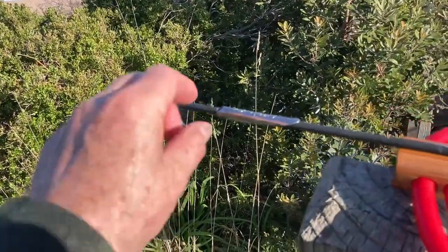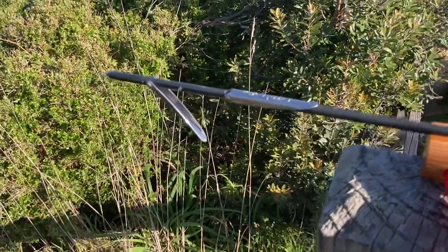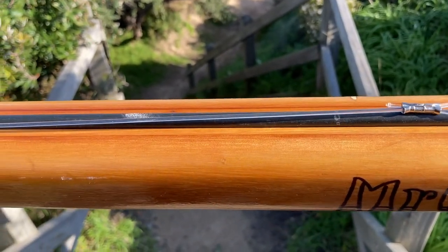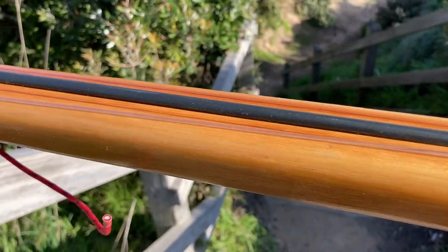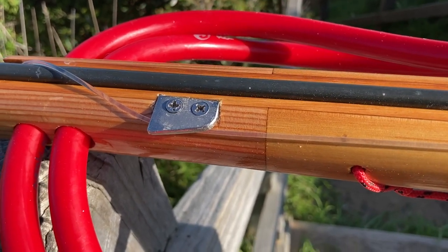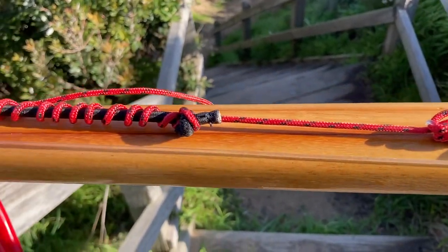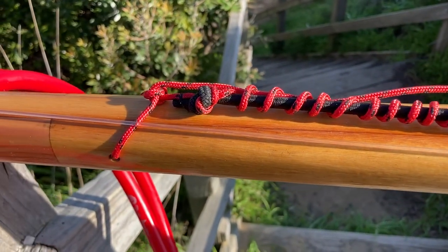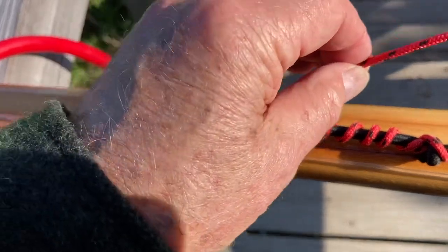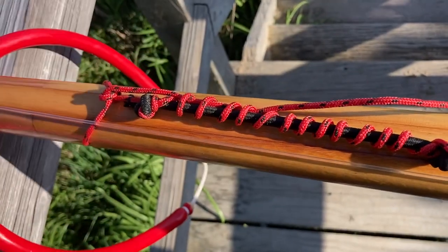It shoots a 7.5mm Rob Allen spear with twin floppers. The floppers look evil — I don't know how well they're going to work but they certainly look evil. The spear comes with three wire shark fin tabs. The shooting line is 400lb mono, held by a rifle-style line keeper at the front. There's a bungee cord shock absorber at the front of the shooting line. The tail on the thread means you can shorten, lengthen, or adjust it later on if something happens to stretch the cord.